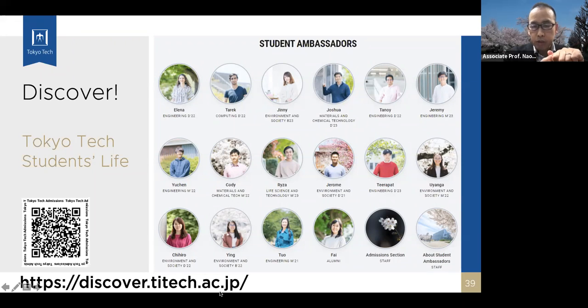Maybe your interest is in requirements. Requirements are indeed something different depending on the advisors. So I would recommend you to check the website and identify a potential advisor, maybe one or two potential advisors, maybe using the STAR search, which I introduced. And then I strongly recommend you contact that potential advisor directly. Then you come to know any very specific requirements. Okay. So that's what I'm saying. So thank you for your question.